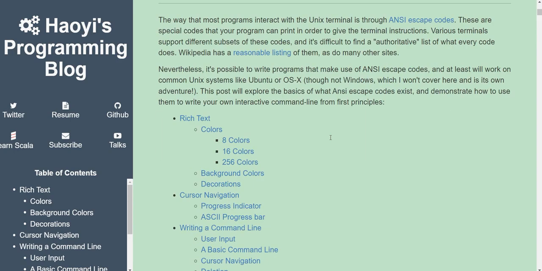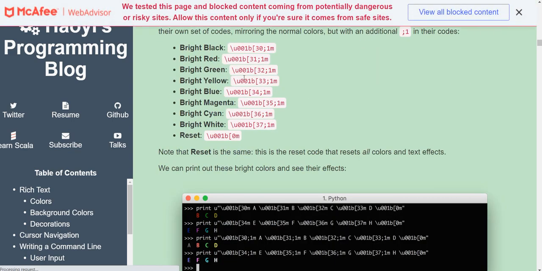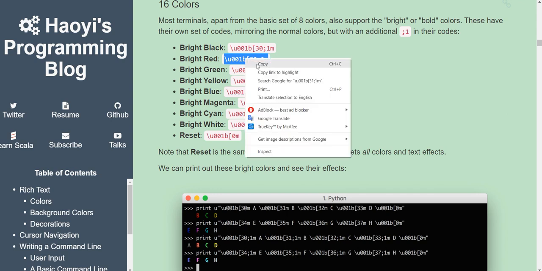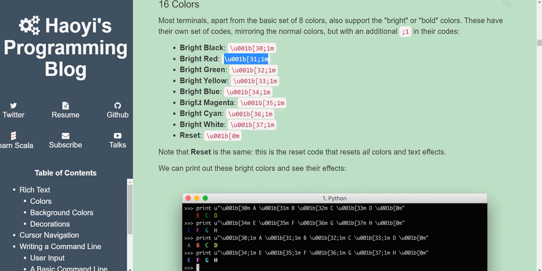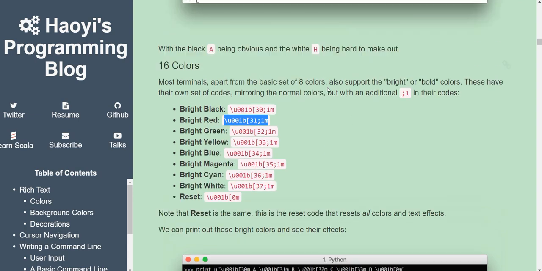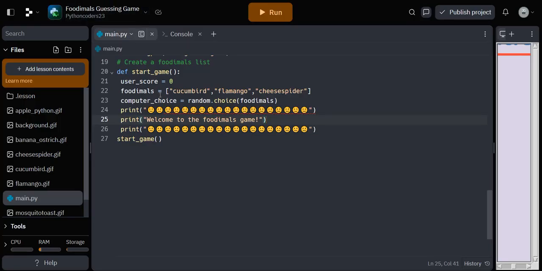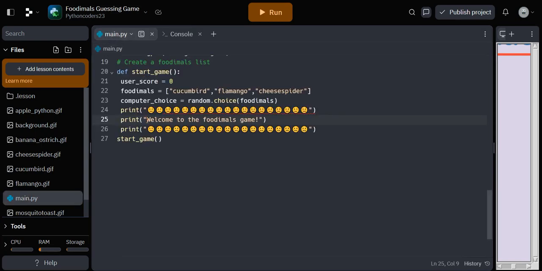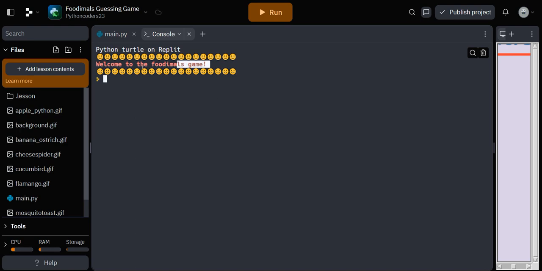It's lihawi.com. I'm going to go straight to 16 colors. If you get any notification, you can just close that. I'm going to take a color because I want my text to stand out. So I'm going to take the red color. These colors are called ANSI escape color codes, and what they do is help change the color of the text you display on the console. It changes it from white to some other color. If I put the red color, you just have to paste it inside the quotation marks. Now if I run my code, you're going to see that the color has changed and it's now a reddish color. That's kind of what I wanted.